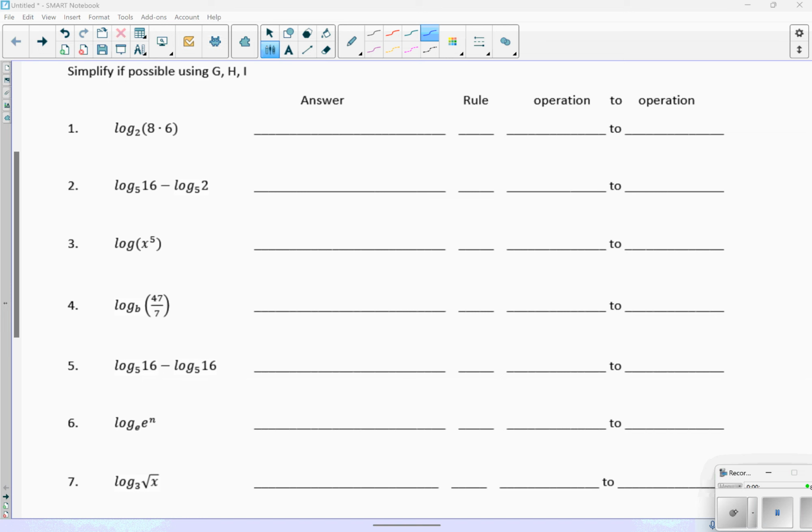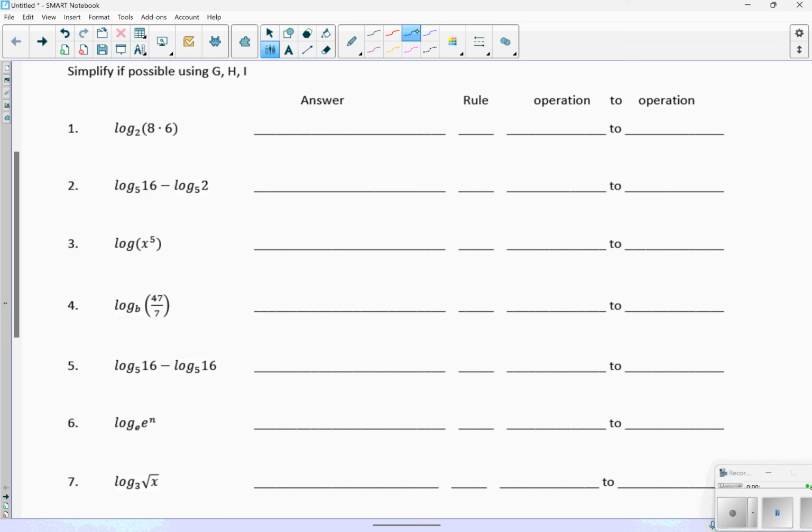Lesson 3. I would recommend having the notes page out, because part of what I want you doing is employing those rules that we did as part of lesson 3 in these problems and identifying them. So this will help you to better connect to those rules and be able to apply them.